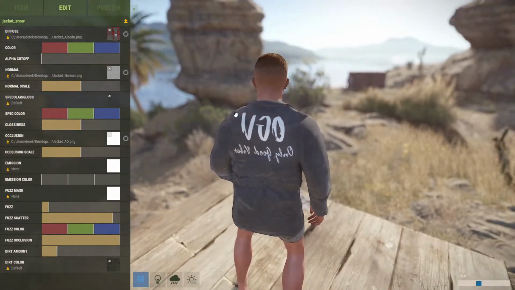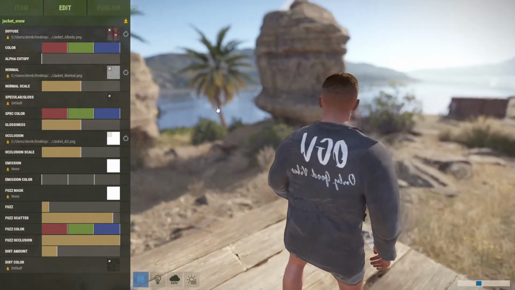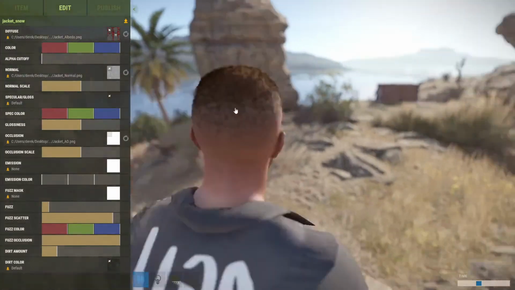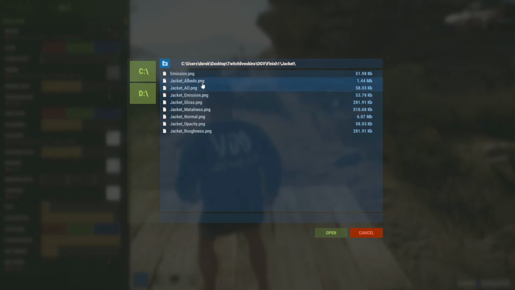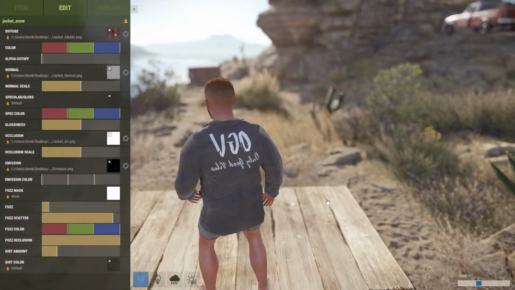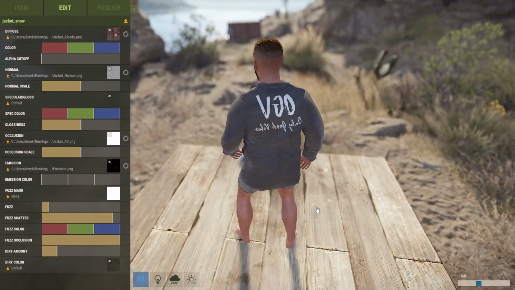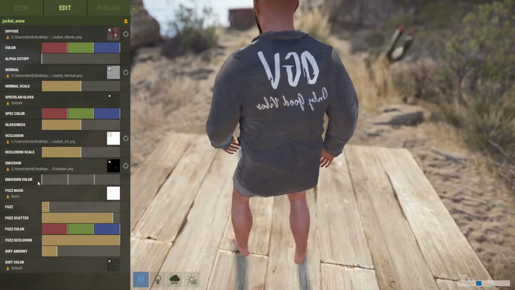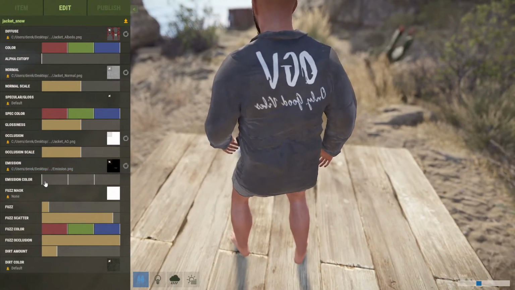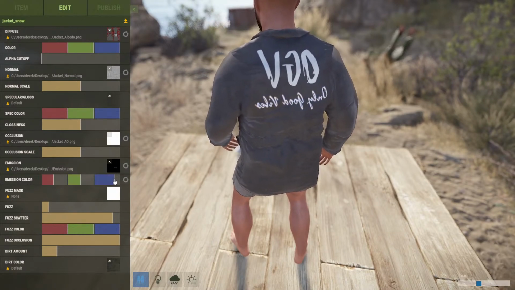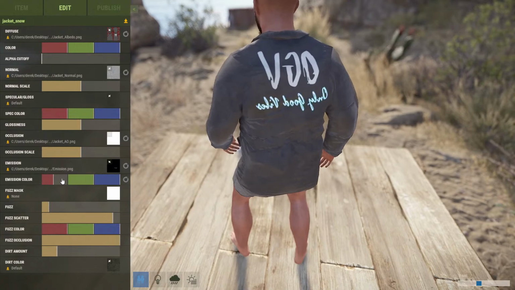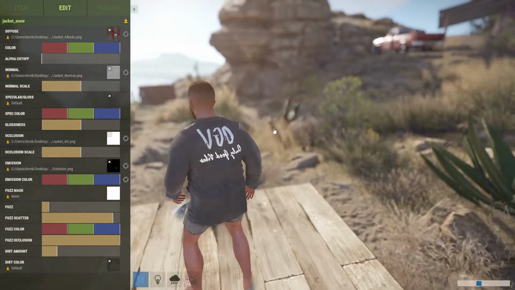Yeah, screw it. Now let's do, where's our emission? Boom, our emission shader, open up emission.